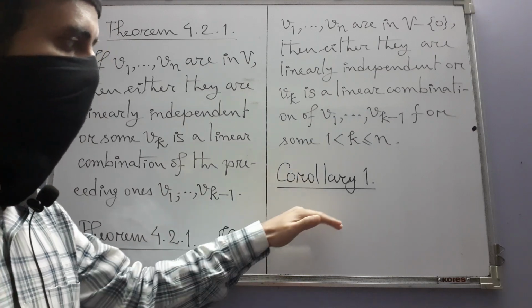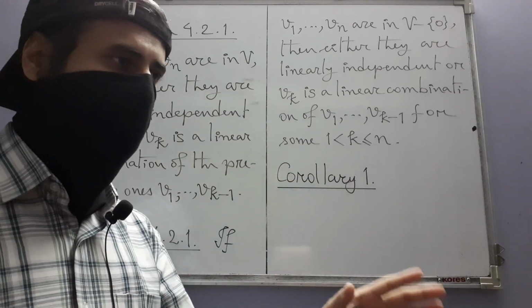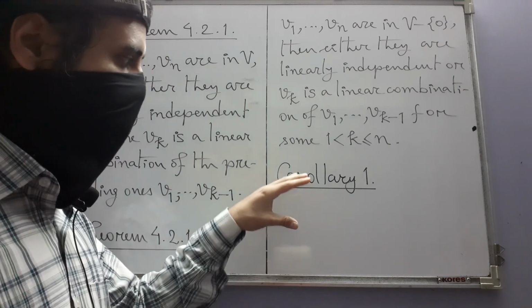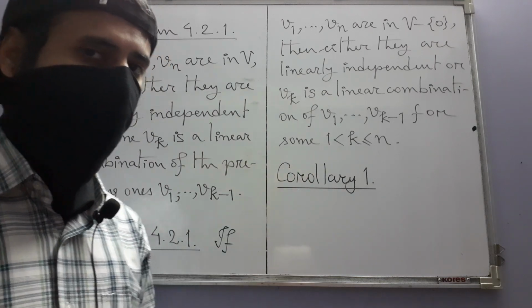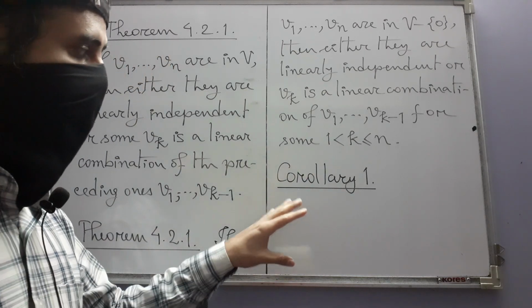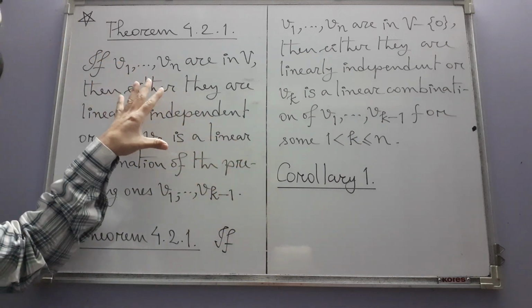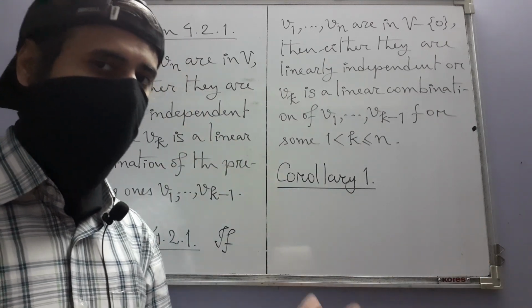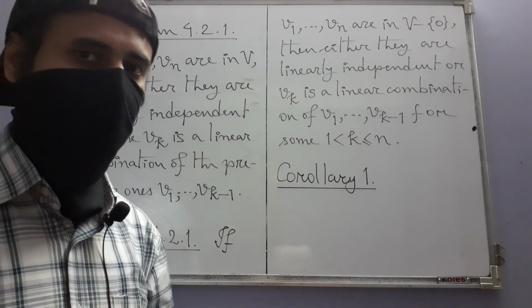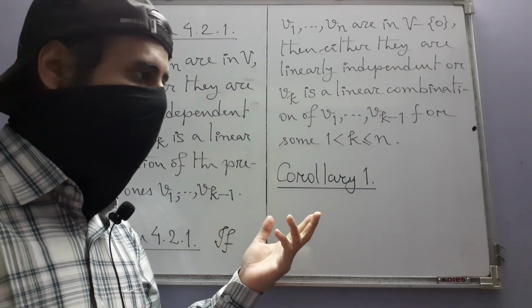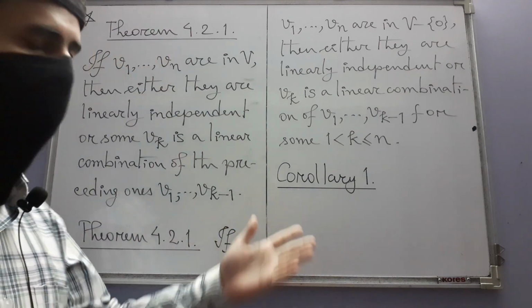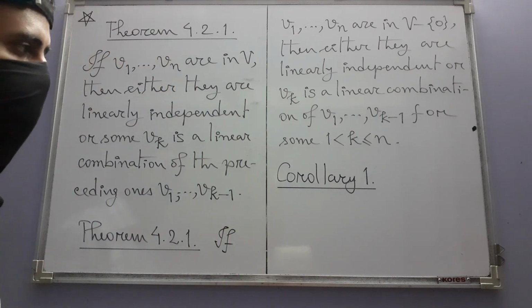Because there are other corollaries also. Luckily, they do not get affected. But this very first corollary actually gets affected. Unlike the statement of the theorem, the statement of the corollary is not false. But because the corollary uses the theorem in its proof, now we need some kind of adjustment. So let's first see what the corollary says.